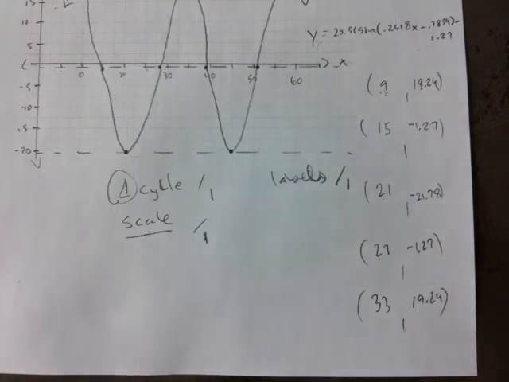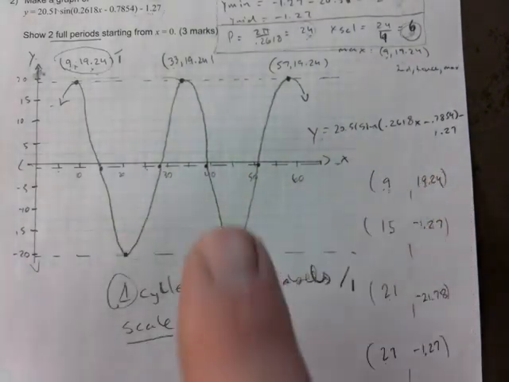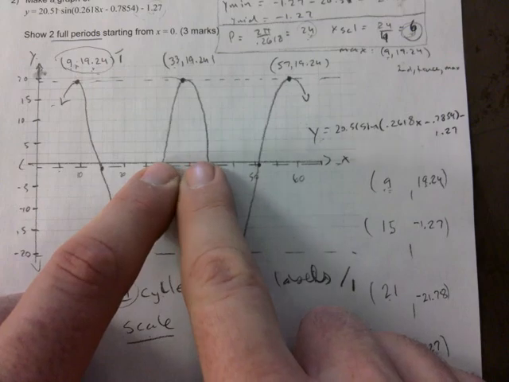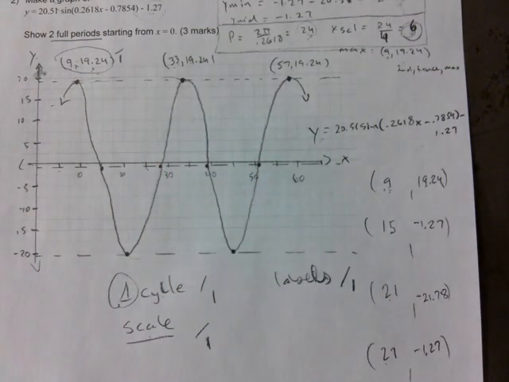So apply some strategy, find something that works for you and use it, right? I'm ultimately going to look at the graph. Are the points where they should be? Do you have everything labeled? Is there a scale? That's what I'm going to look at to get you the 3 marks, all right? You get to keep this one.